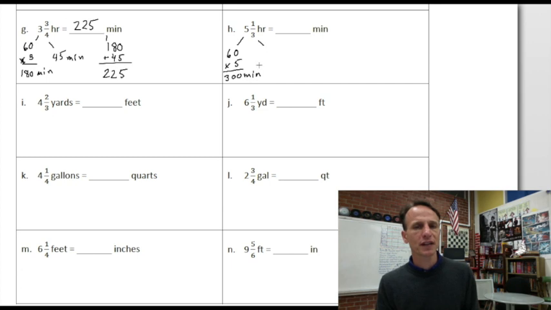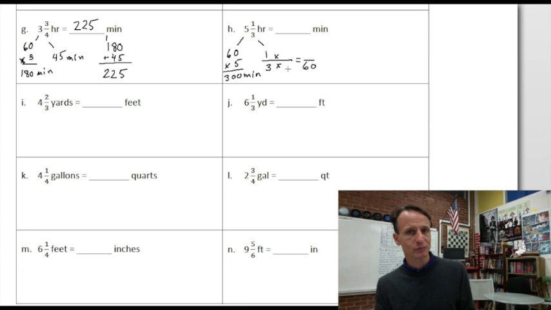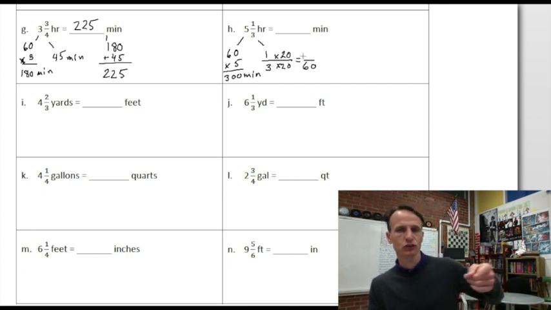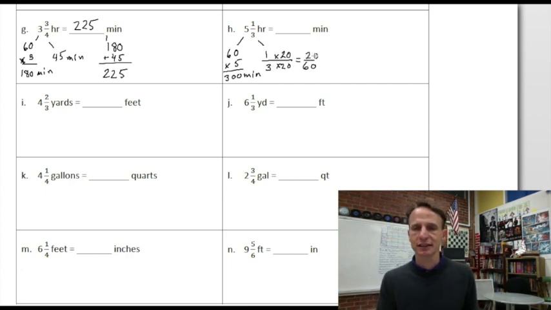Now 1/3 of an hour is a little weird, isn't it? And I'll tell you, in real life, nobody speaks of 1/3 of an hour, really. I mean, not in regular real life. But let's go ahead and figure it out. So 3 times what is 60? Good. 3 times 20 is 60. So we multiply 1/3 by 20/20ths, that value of 1, and we get 20/60ths. So that means it equals 20.